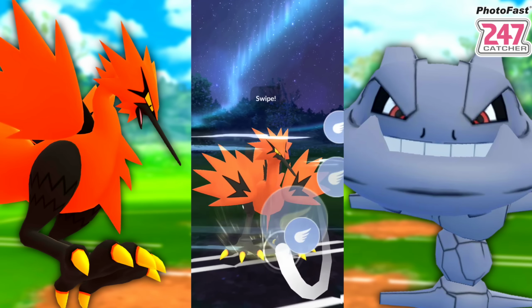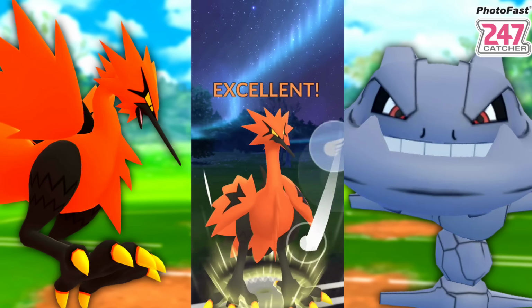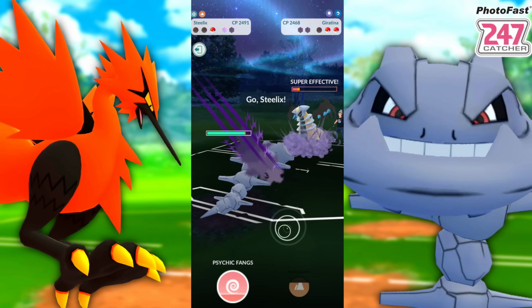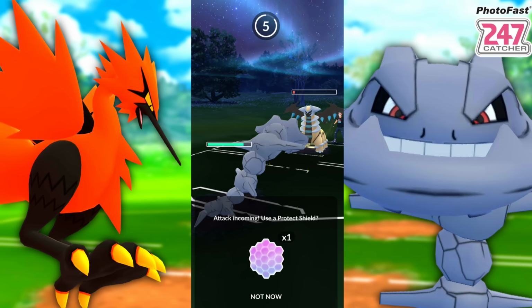They hit me with Shadow Force. Let's go. We survive it. Zapdos is over here taunting it, hitting the Brave Bird, doing a ton of damage, bringing in the Steelix, and this is a wrap, folks.